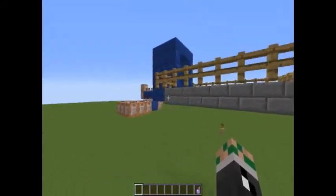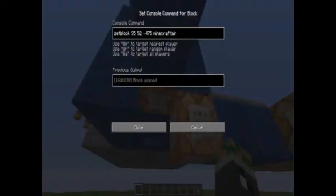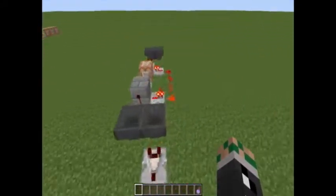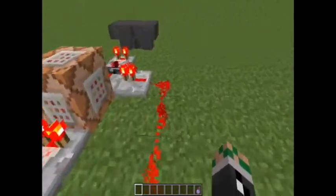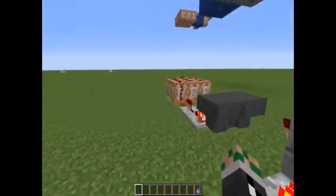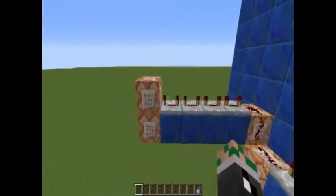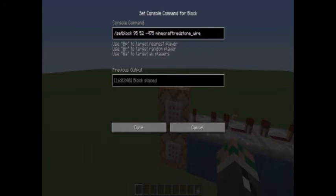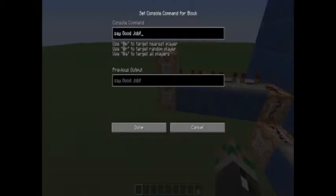Now, when I hit this button, what it does is it sets the block on this coordinate to Minecraft air, which is a block of air. It turns this little piece of redstone into air. So then the signal is lost, and this clock starts again after I finish the objective, and this clock stops because it's unlocked. And then afterwards, it sets that block back to Minecraft redstone wire. So it replaces that block, and then it says good job.